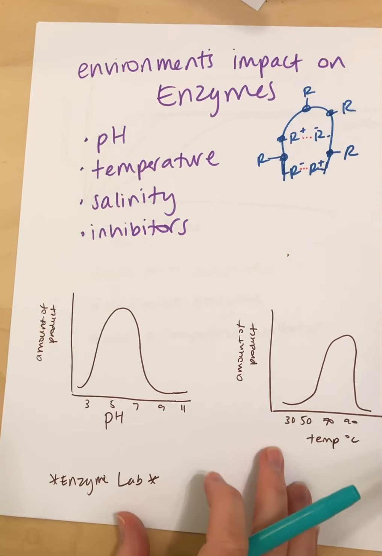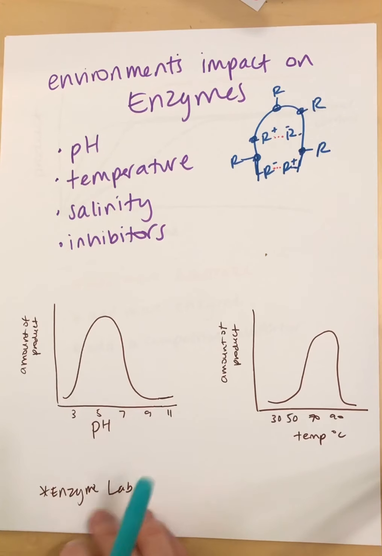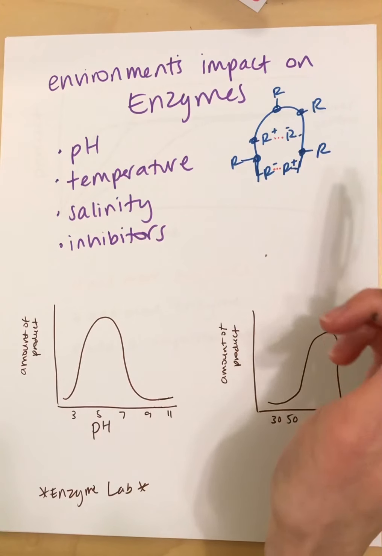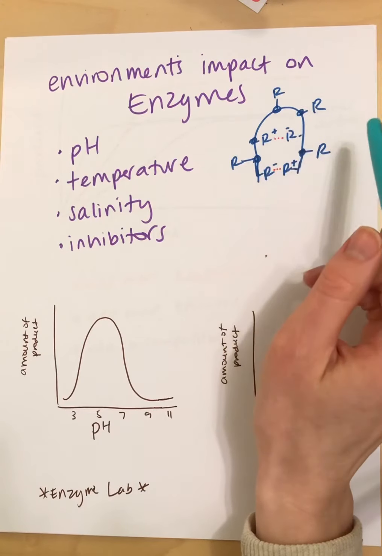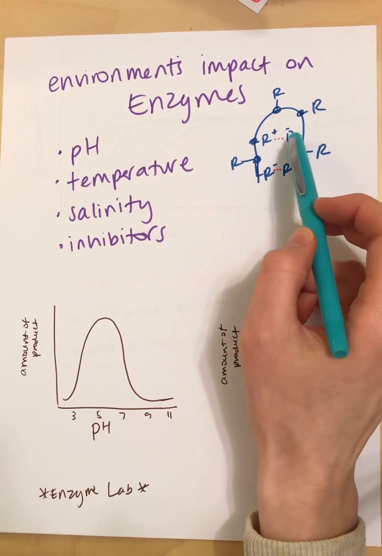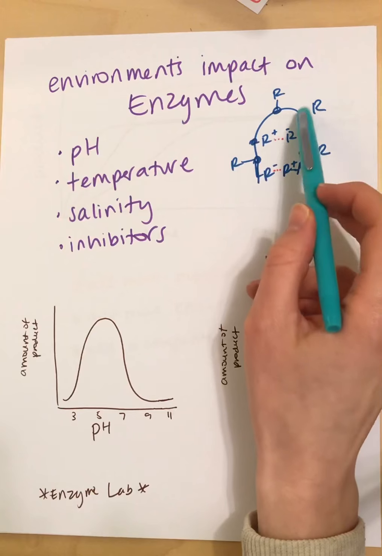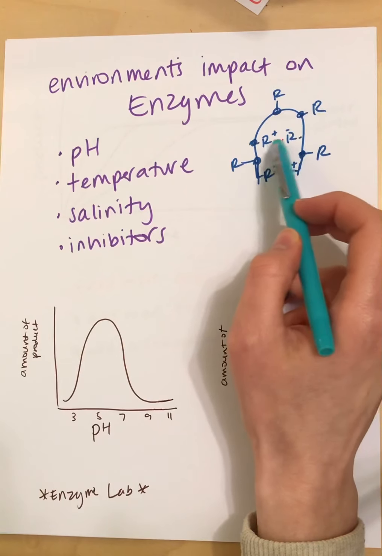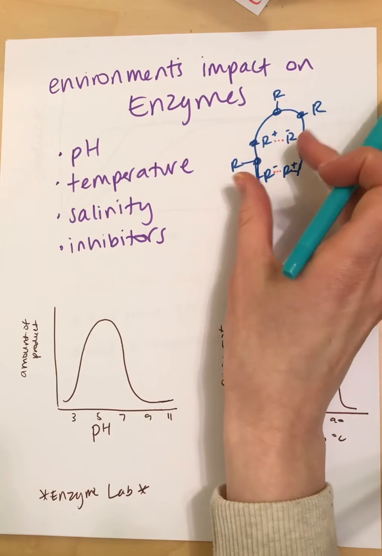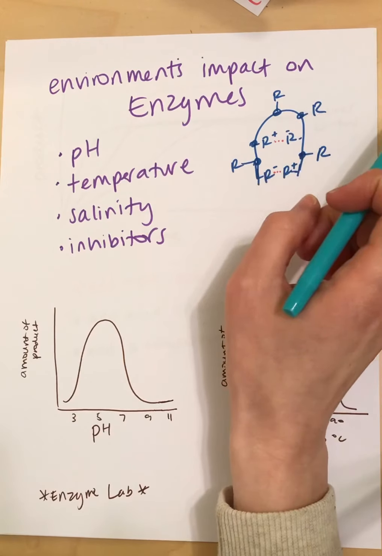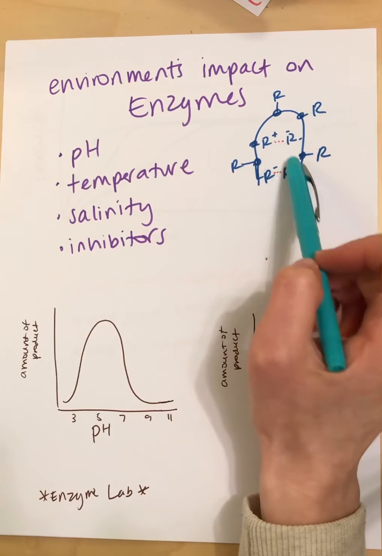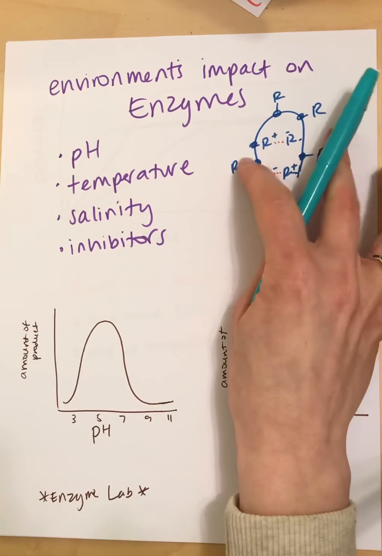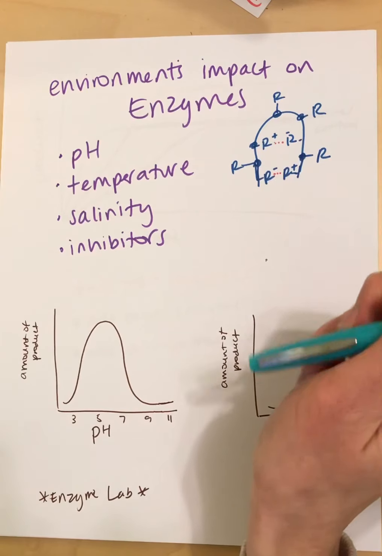The environment can impact how enzymes function. So for example, the pH can impact how well enzymes function, and the way that the pH can influence enzyme function is by disrupting its shape. So we know that the R groups on amino acids, this is amino acids in a chain, can have charges on them, like positive or negative charges, and those charges can cause those R groups to attract and cause the protein to fold in a certain way. Now, if the pH changes, that influences the charges of the R groups, and so interrupts this bonding, and so those R groups aren't attracted anymore, so the shape of the protein changes.